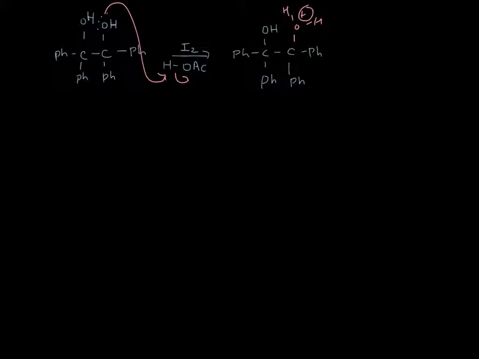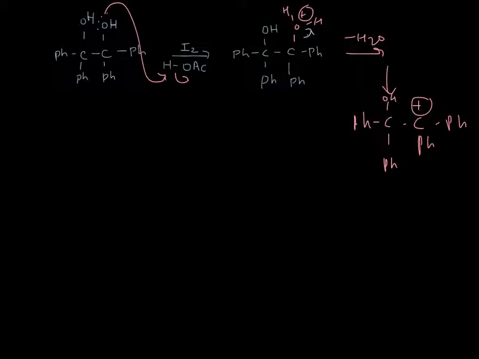Notice that we have a good leaving group, which is the water molecule. And so our step 2 is to lose the water molecule to give a carbocation, a tertiary carbocation, that is. So I'm going to go ahead and draw that. We're going to lose the water molecule. So water molecule says bye-bye. Okay, water molecule leaves, and we get this structure right here. We get a phenyl bonded to a carbon, and now this carbon has a positive charge, and the oxygen here is still intact.